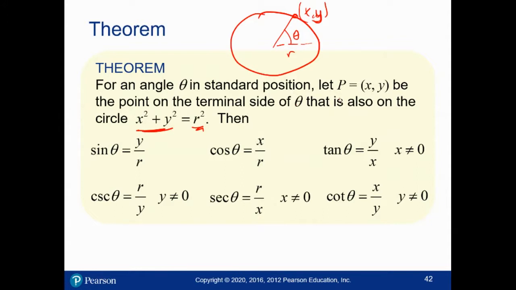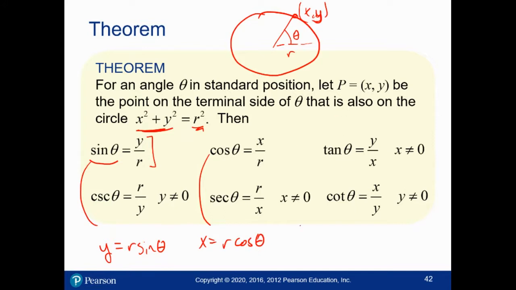But in a circle of radius r, I still have a point here, and you can still work with your trigonometric functions. The only thing that changes is you consistently have to divide by the radius. So the sine of the angle isn't just y, it's y over the radius. This is frequently written as the y-coordinate of that point is r times the sine of theta. Similarly, the x-coordinate is r times the cosine of theta.